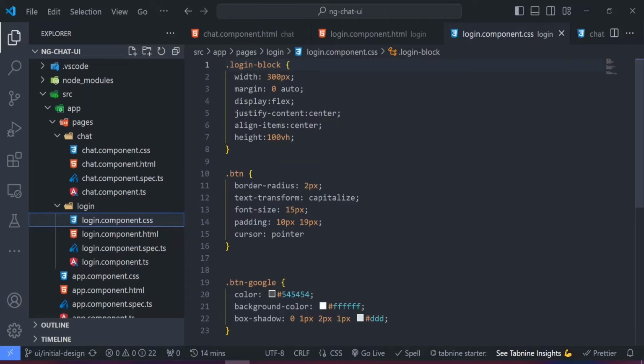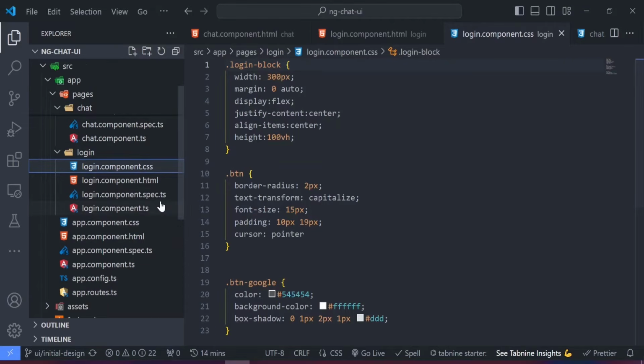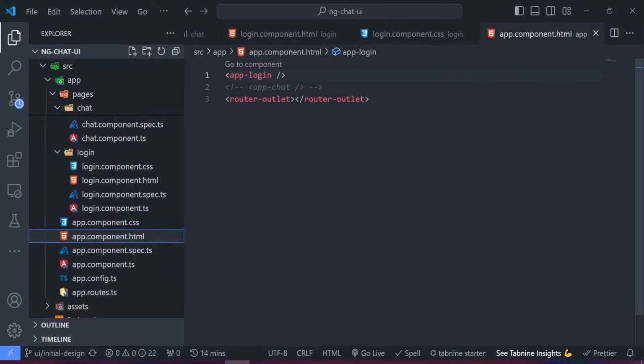So to test how the UI currently looks, I'm going to scroll down and head straight to the app.component.html file. And within this file, you can see we have the app-login and the app-chat currently imported or referenced here. And one feature you should know is in previous versions of Angular, you don't have self-closing tags. So Angular recently created this update, where you can make use of self-closing tags, which I think is a very good development from the Angular team.